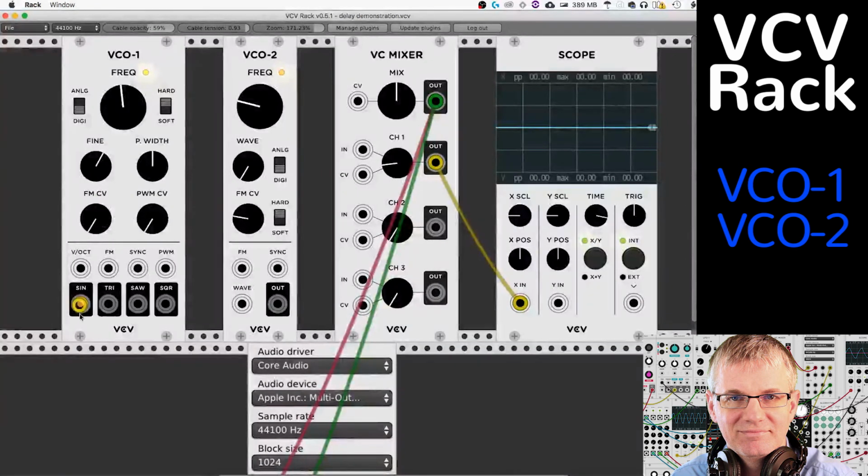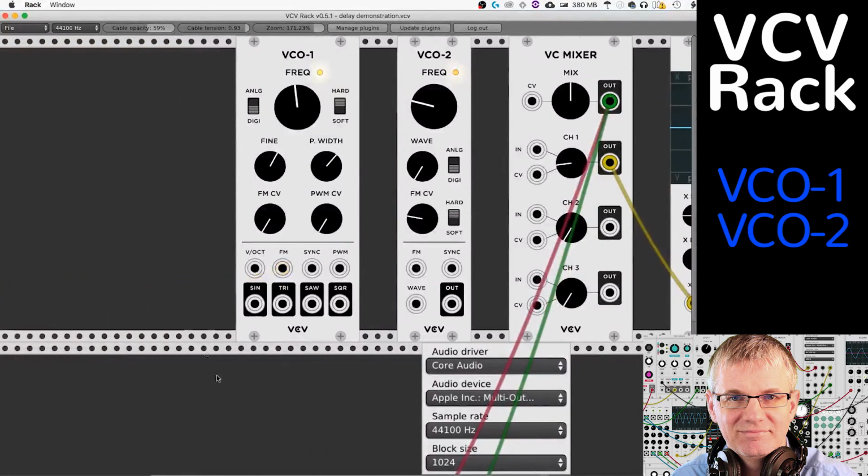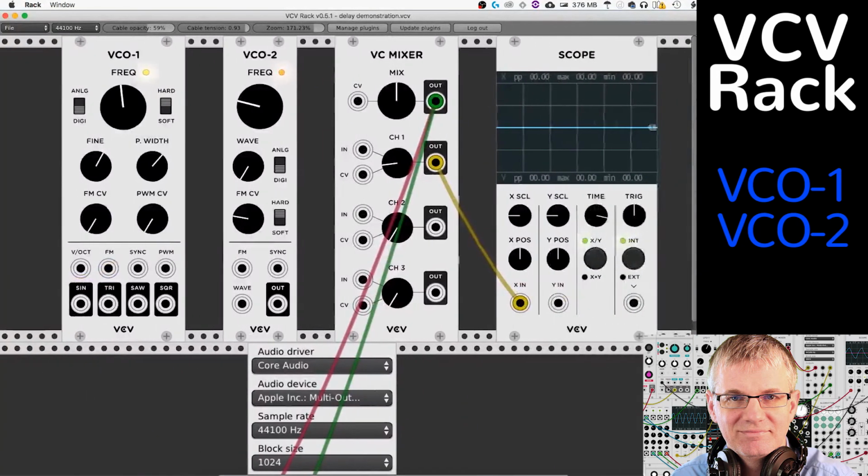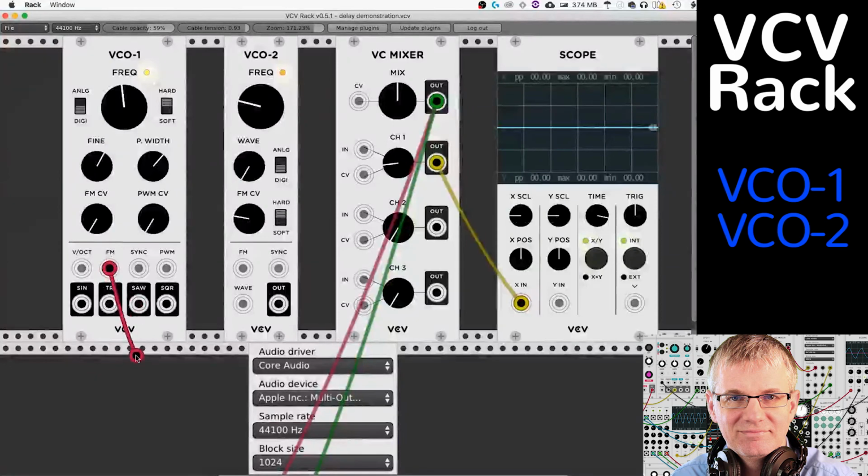We have a sine wave, triangle wave, saw wave, and square wave. All can be outputted. When we do a square wave, we also have pulse width modulation, which we can change here, which changes the shape of the wave. We can bring in frequency modulation from another device, like an LFO, and control it, and then we would control the amount of that with this one. We can control our pulse width modulation with something like an LFO, and we can control the amount of that with this knob here.